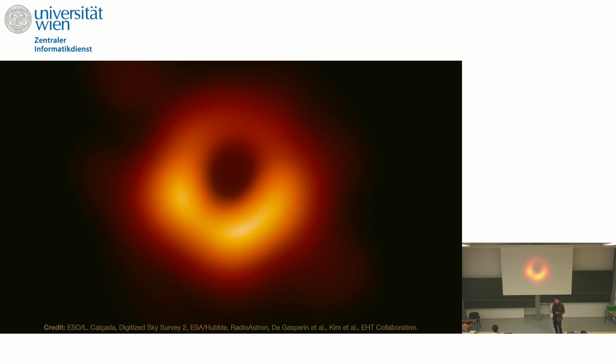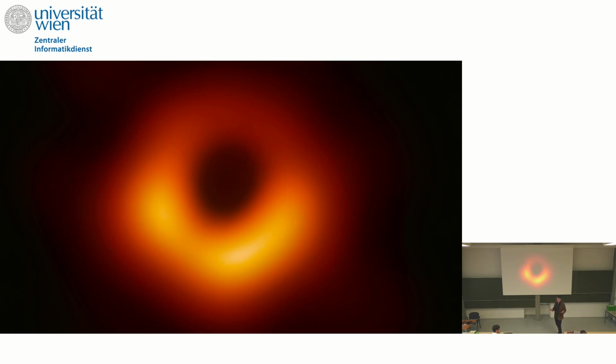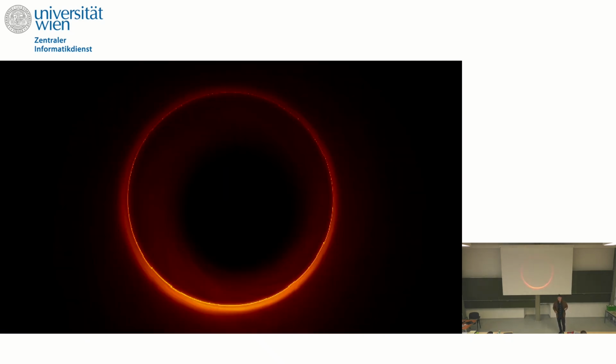All right, so this is what we've seen so far, but we can ask, of course, as our technology improves, what do we expect to see in the future when the resolution that we can achieve improves? And so instead of this blurry donut of light, we think that the actual source on the sky, if you could see it with perfect resolution, would look something like this. And Luciano yesterday described this framework, general relativistic magnetohydrodynamics, which is a complicated theory that describes how matter can flow onto a black hole, and then we can ray trace movies of these simulated accretion flows, and we can get millions and millions of images.